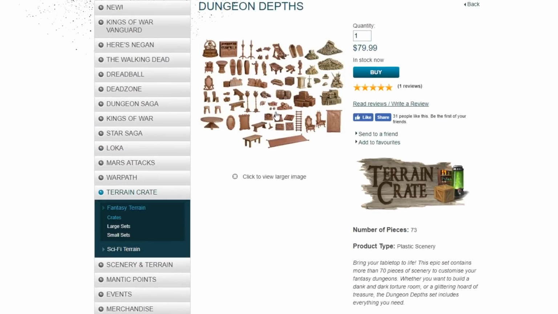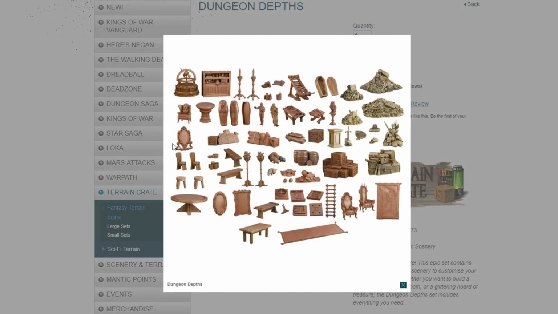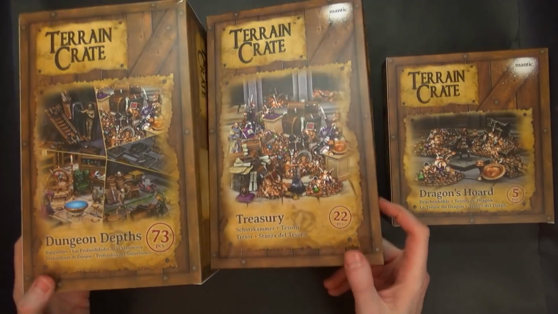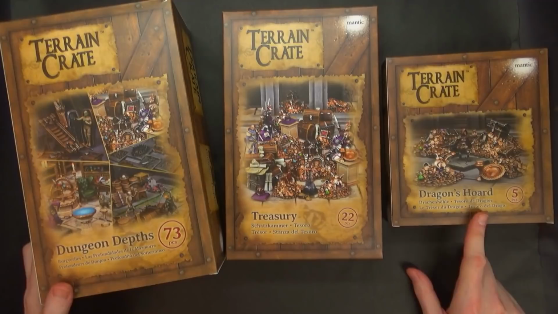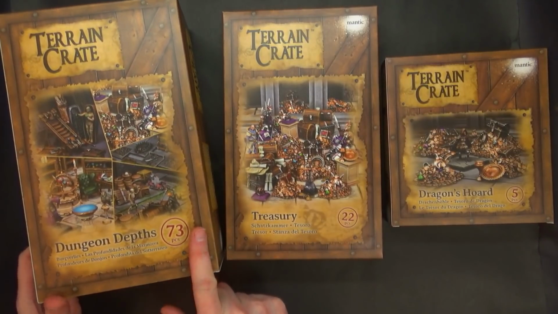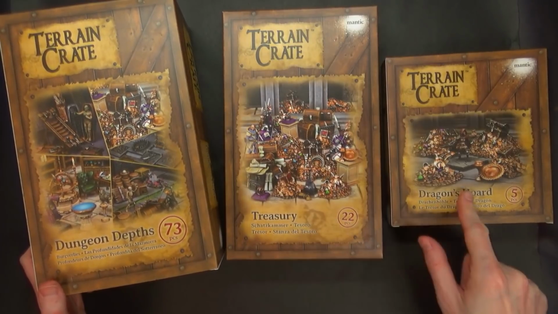So you can do a little hobbying on it, or of course it is ready to go out of the box, already pre-assembled. You may just have to do a little bit of straightening and perhaps a little bit of seam scraping, and it should be ready for primer. So like I was saying, no matter what your budget is, there is a terrain crate size for you, of course, and also priced appropriately. Here's the Dragon Hoard and the Treasury we showed you, and the Dungeon Depths. So let's jump in and take a look, starting with the Treasury, because all that stuff's in here.